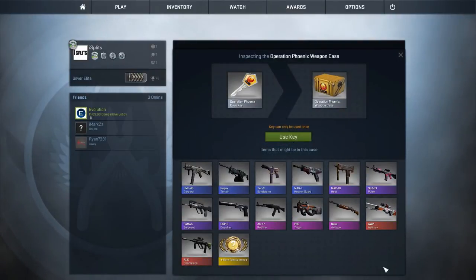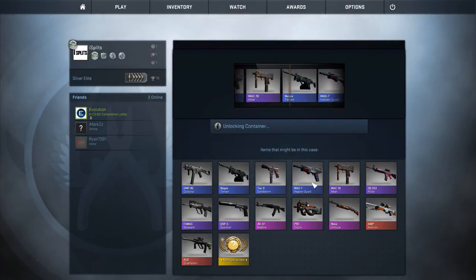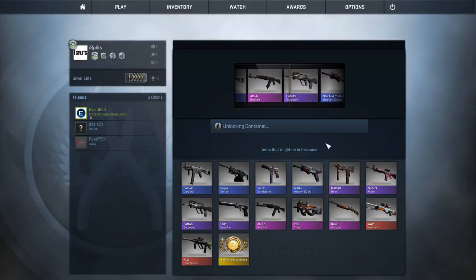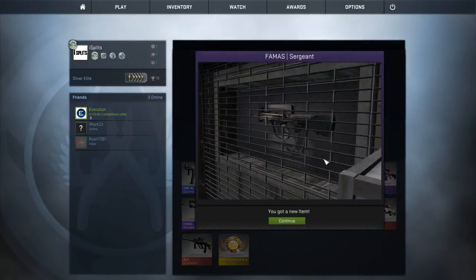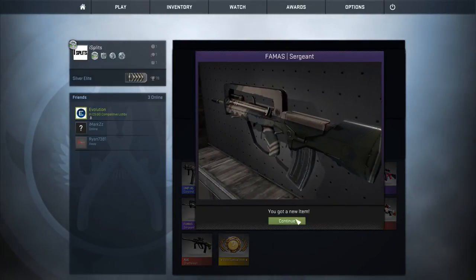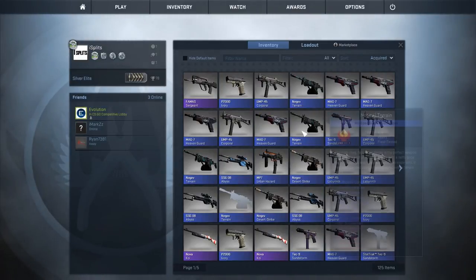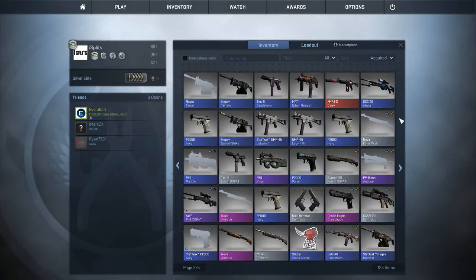Last Phoenix. This one contains the minimal wear StatTrak Bizon. You know it's going to be in the Negev Sandstorm or 100%. Go on! No! No! I wanted the red line. I'll take the purple. StatTrak Heaven Guard next to it at the moment. Well, that's that then. The Famas Sergeant, I mean... It's a purple. Didn't get one of them.